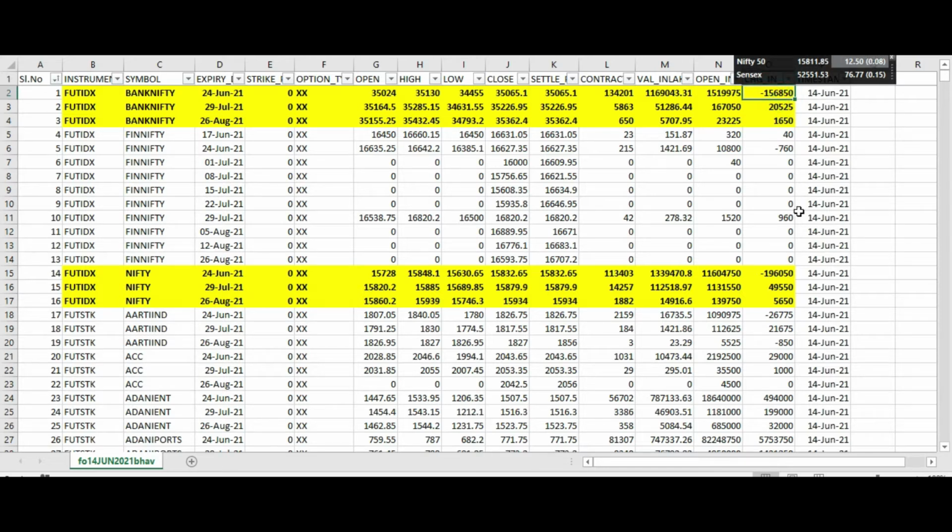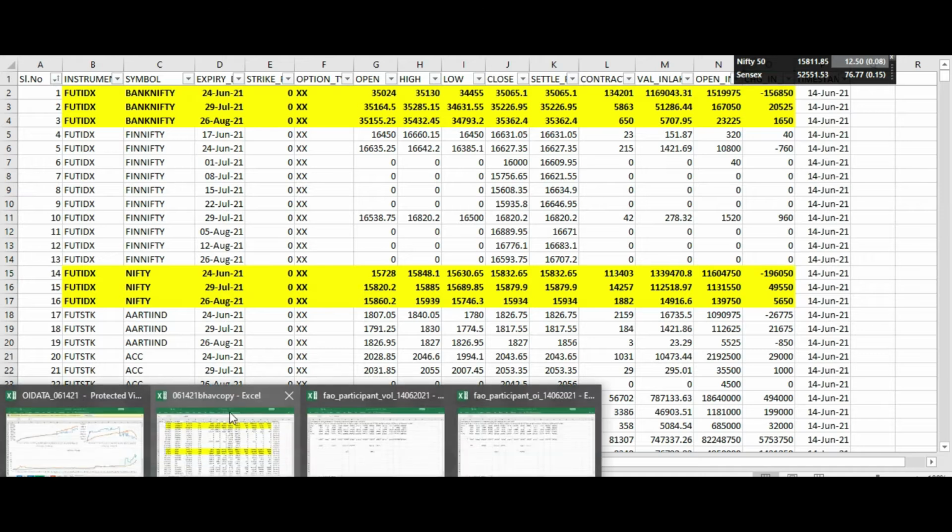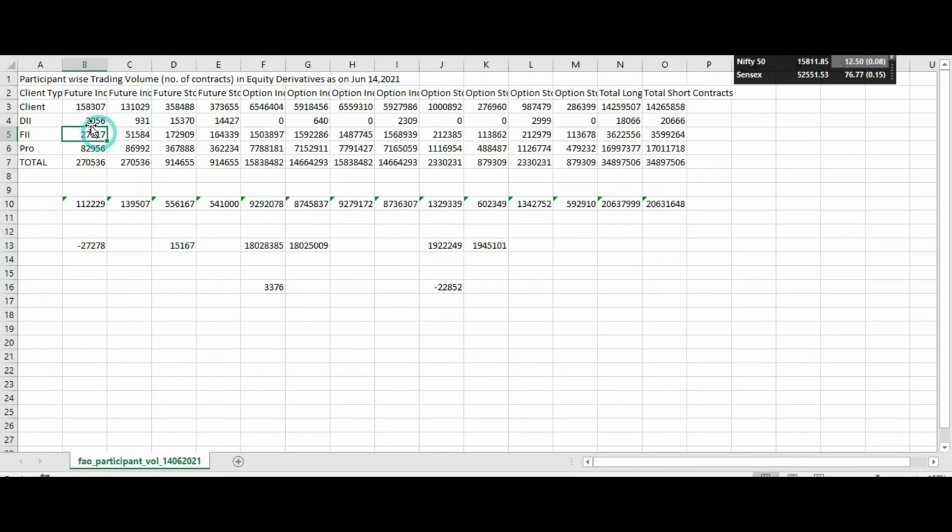This month's contract, 1.5 lakh contracts lost open interest, and look at Nifty, 2 lakhs. And the question here, now that we don't get to see the participant information, is who must have exited this open interest? Who are those who have exited these positions? Okay, let's look at the volume information.